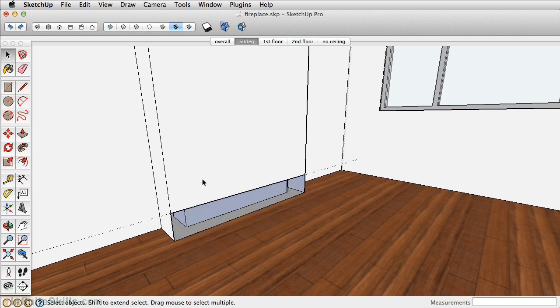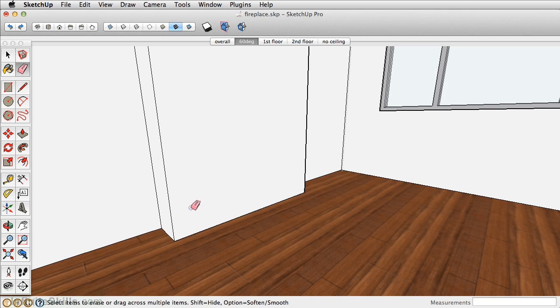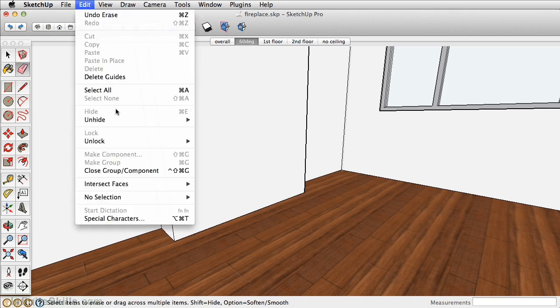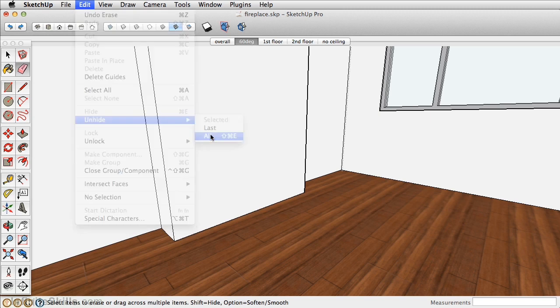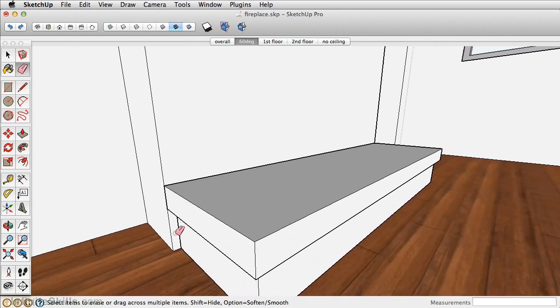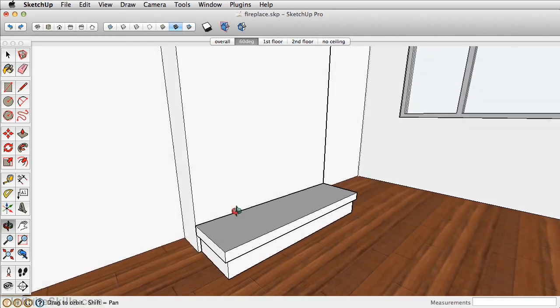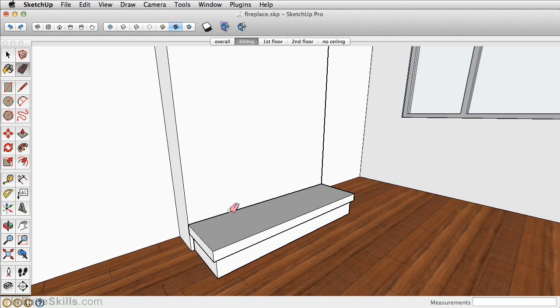We want to clean up this geometry here, so take the line tool and just draw a line over this bottom edge to heal this surface. And what it does is, since we created that as a group, that face became part of that group and left this blank. And I don't want that, because you'll notice after we erase the edge and guide and then unhide the base, we want this face here to show. Let's move on to the next section where we'll begin creating the mantle.